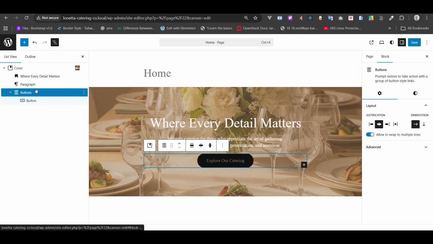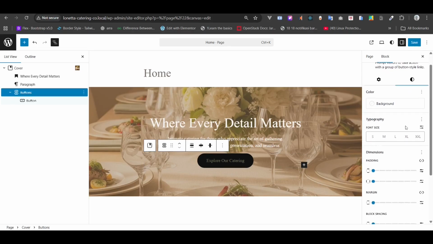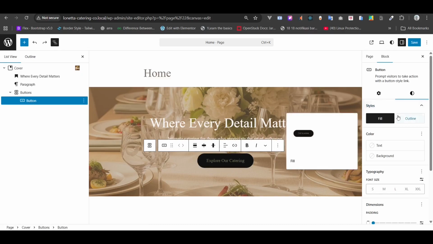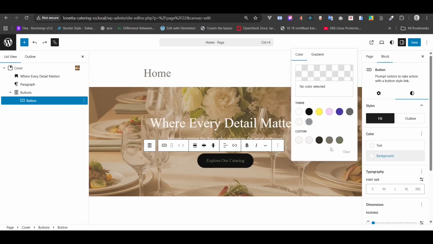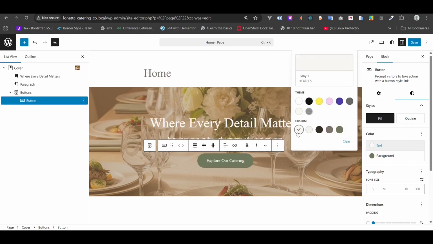And after that, we're going to change the background color, and also the text color as well. And change the typography to DM Sans and also the font size.